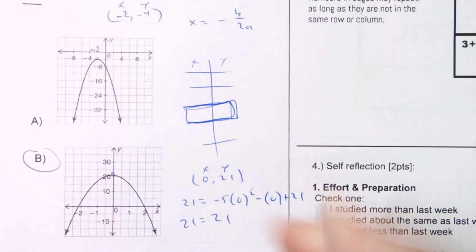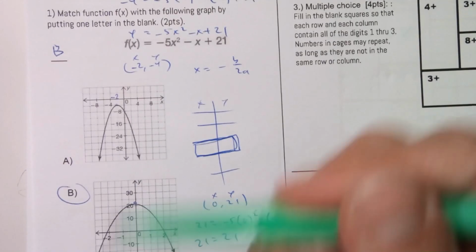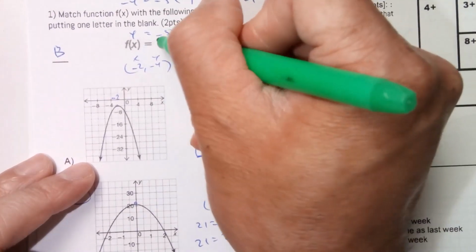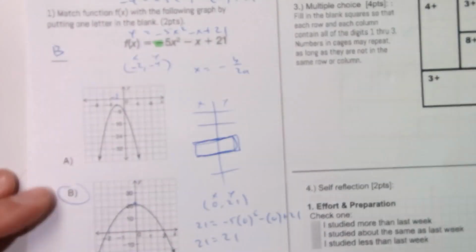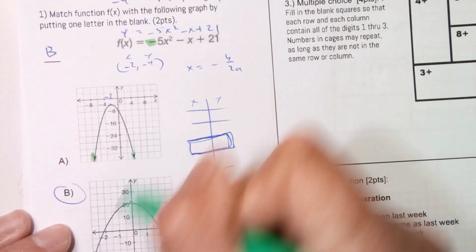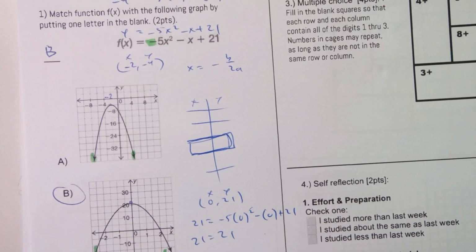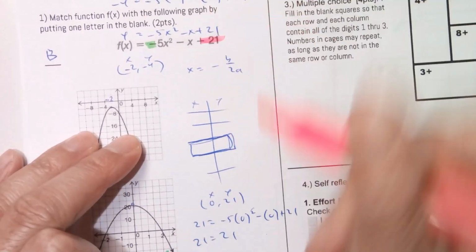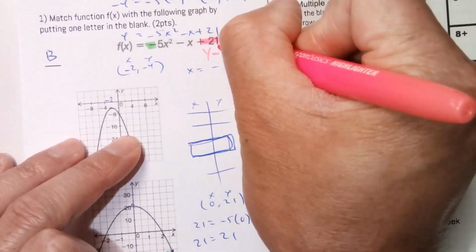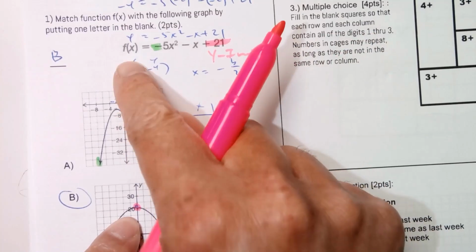Now the fastest way you could have just known this is just put your finger on the A value. Remember, the A value, that would be a -1. So it does frown. But then the biggest thing you need to know is just that the C value, we talked about this, the C value is your y-intercept. And that would be the case on this one. 21 is way up there on that one.